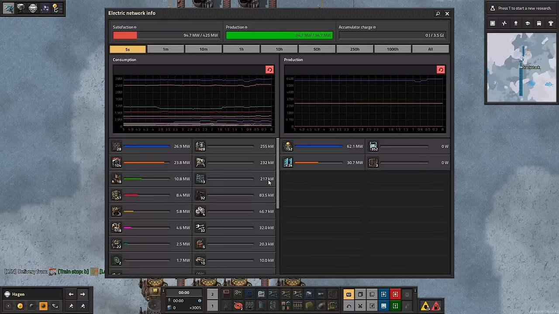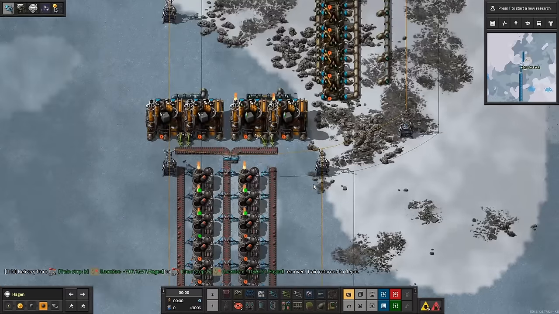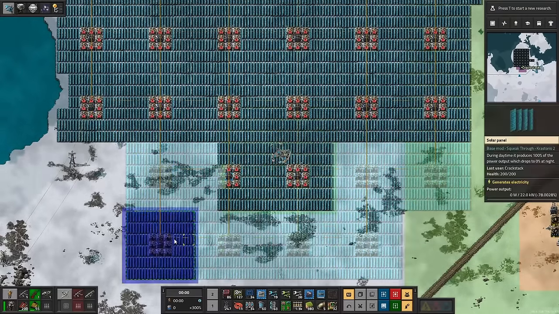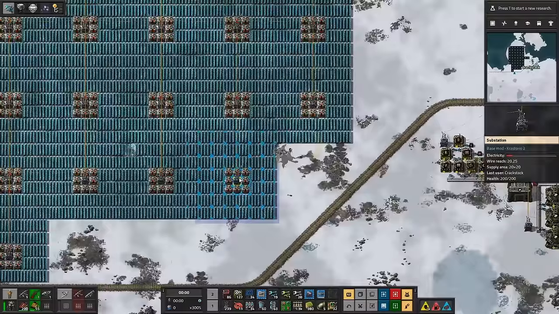All this increased production has led to a similar brownout issue that plagued Morrigan. Low power means inserters can't grab, which means lower power, and so on. I added all these solar panels still in storage, but that only netted like 22 more megawatts, which is nothing.